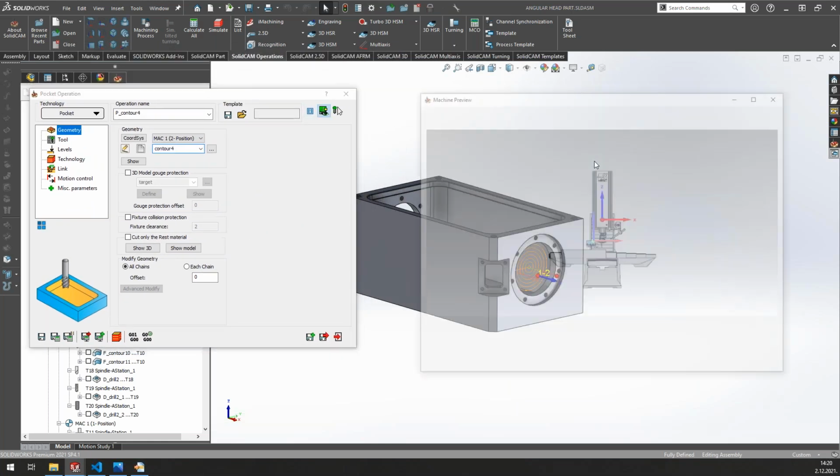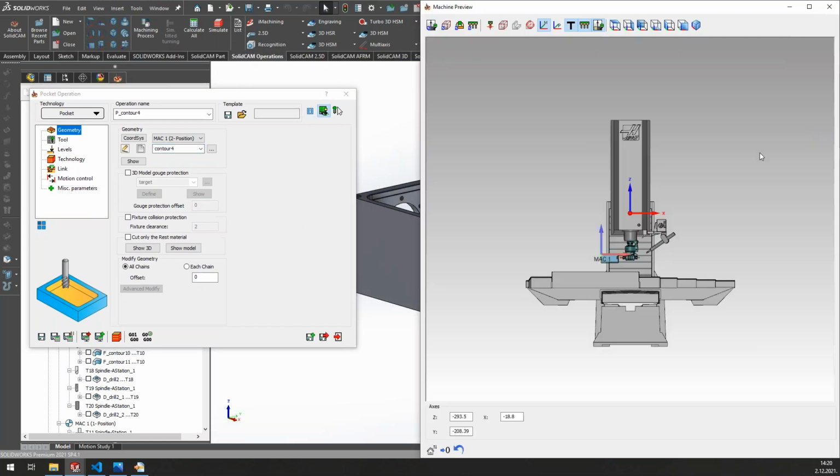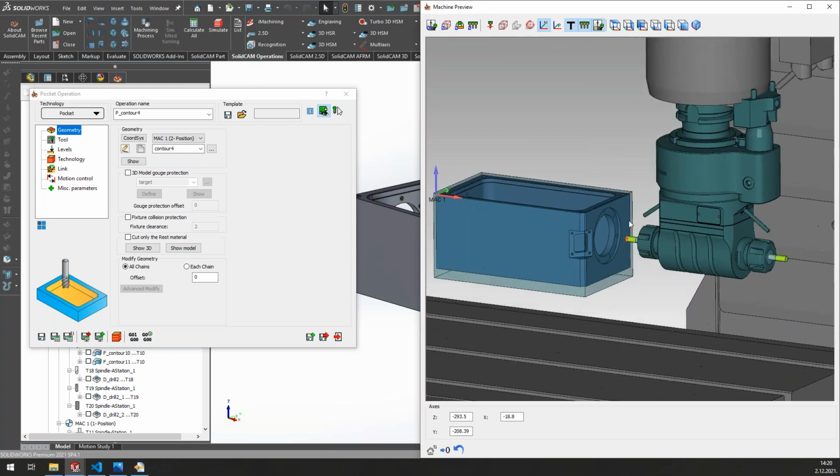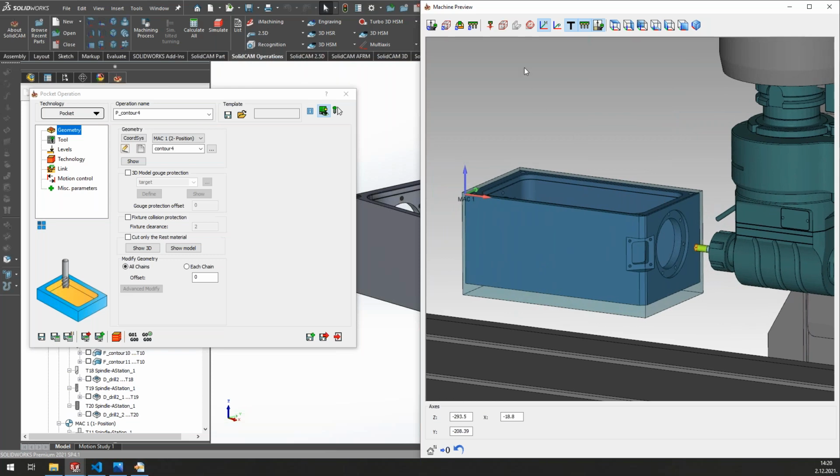Now, firstly, like I said, let me show you an example. How can you check if you have a tilted plane definition? We have our angular head. Let me zoom in and let me show the position. And here we go. Z, Z, X, X, and Y, they are all in the same direction. The origin point has changed, but the orientation is exactly the same. And that is how you know that you don't have a tilted plane definition defined.